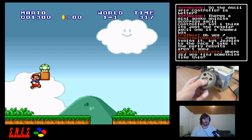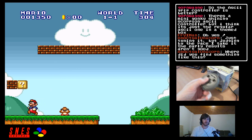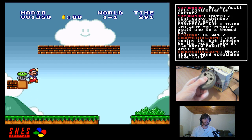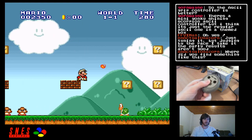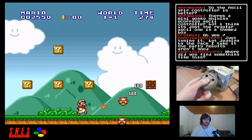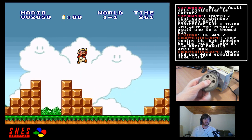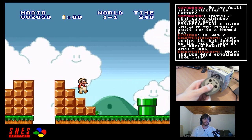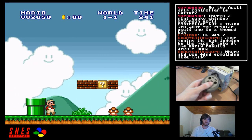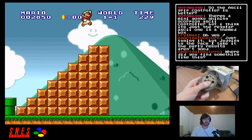It may not be as impractical as... Oops. Trying to play with two fingers? I just have to get used to this kind of setup. Without needing to press the L and R buttons, it's not so bad.